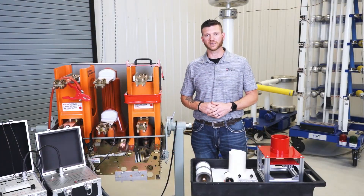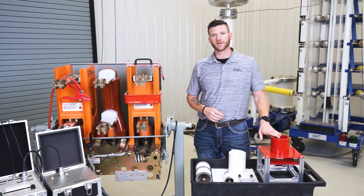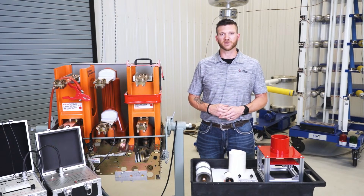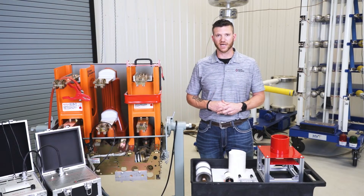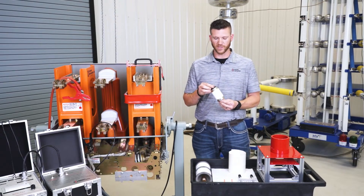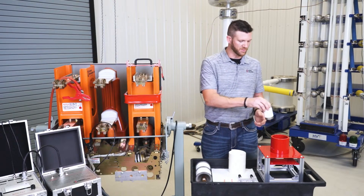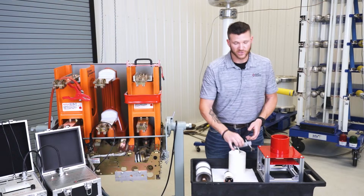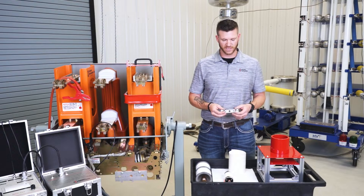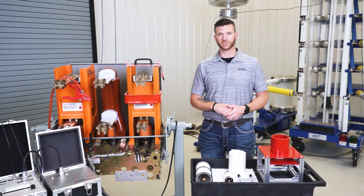I'm going to talk about a couple more things in reference to our MAC TS-4 testing. What we have here is our final method of testing — this is called our fixed coil. Most of the time this is used with breaker shops that have to take out small bottles, contactors, or things along that sort. When it's no longer efficient to test it in the field, you drop the bottle inside that coil. The natural resting position of a vacuum bottle is closed, so you'll need to open it during the test. We have jigs available to open the bottle while you apply your magnetic field and high voltage.